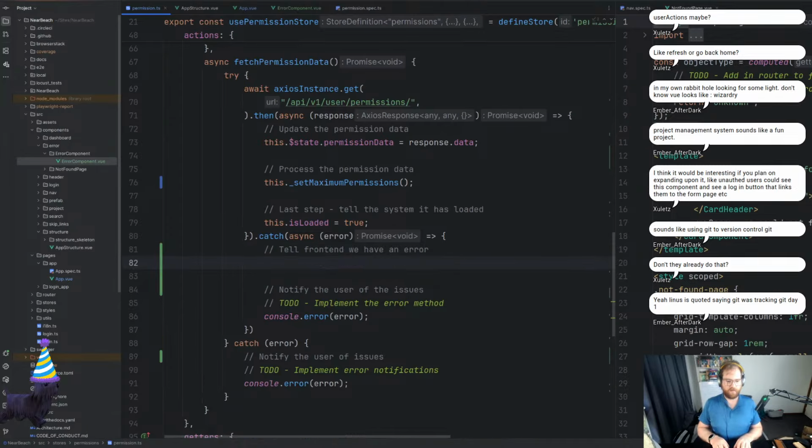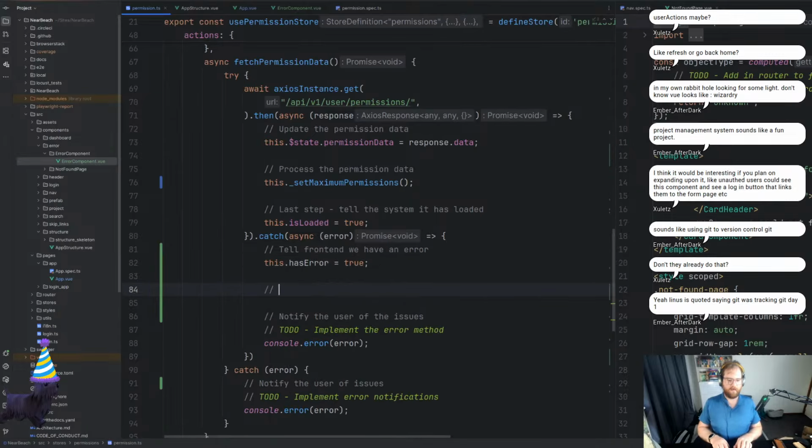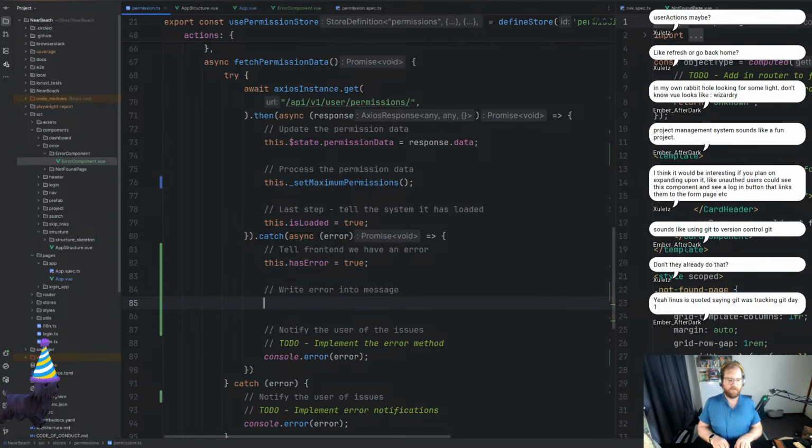And then we're just going to go this dot has error equals true. This is just going to write error into message. So we'll go this dot error message, error information equals. We're doing something like this.